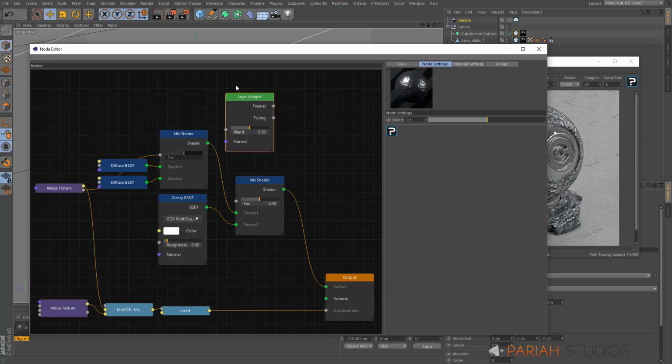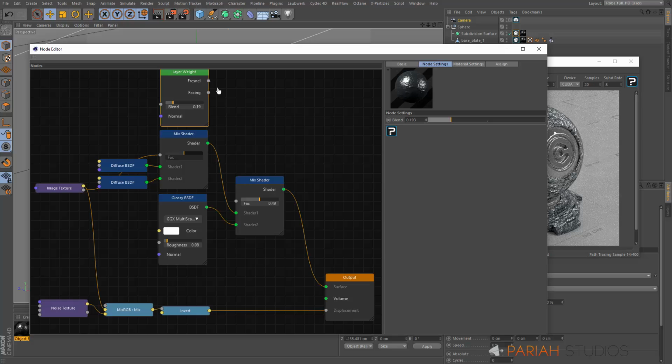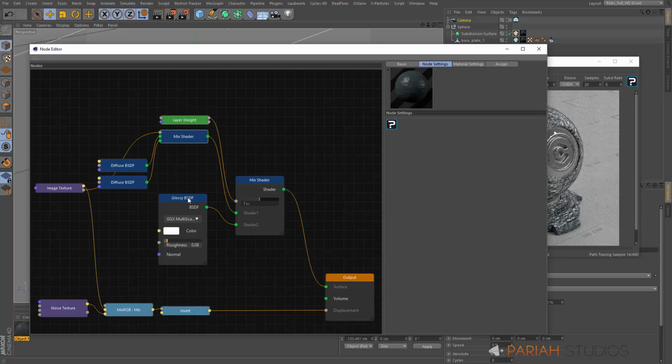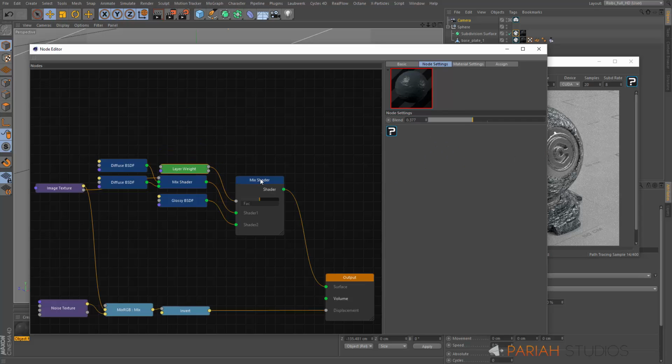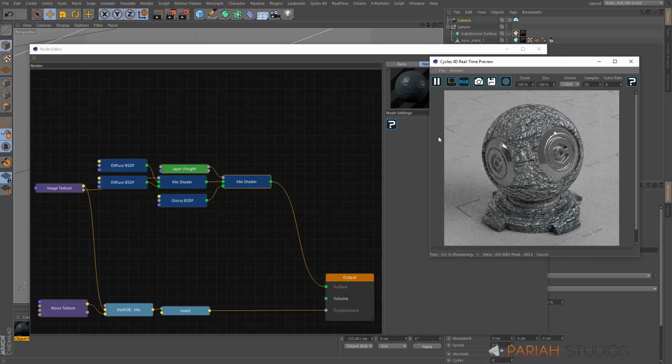So I'm going to pop that just above the 2 shaders here, and I'm going to reduce the blend amount and put the Fresnel into the Fac, which is the factor here, and maybe increase that a little bit more actually. And I'm just using the preview here to eyeball what I want to happen. Now I'm happy with that, so I'm just going to close it down for space, and I'm also going to shut down these, so I don't really need to worry about them too much. Let's bring that down, and that mix shader can also go smaller like this. Let's preview this again.